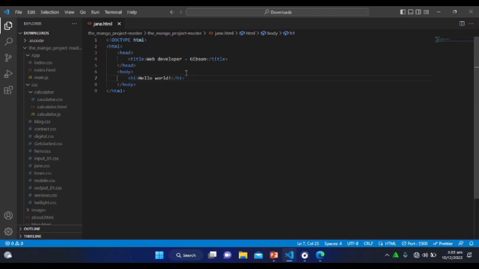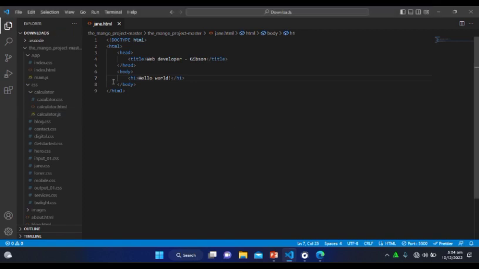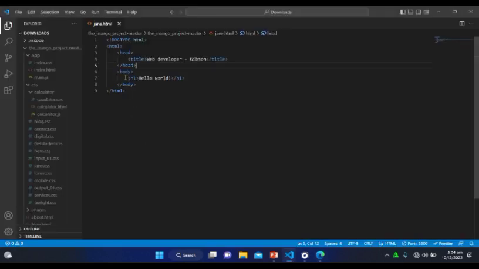Once we come back to the browser, you have this hello world, and you can see that it is bold now. It's bold, unlike the last time, when I put a text here and all you could see was just a small piece of text. But now you can see that this text is bold. It's bold because of heading 1, because of what is written here. So we have H1 to H6.